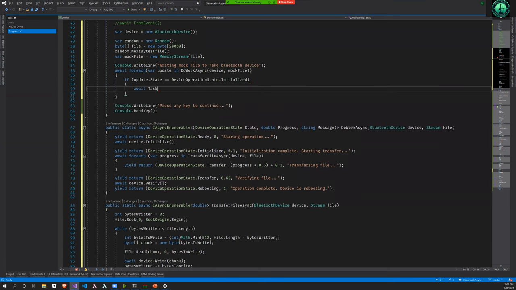Okay, then I actually need to wait an additional second. And let's just say that's something that I know about. It just needs to happen. Again, I can encode that down here and do the work if I really need to. So I can say, all right, my device is initialized, I need to wait. I can encode it down here if it were part of the file transfer process. It really depends on where you think the business logic should live. But here I'm just making a decision, you know what, this is the thing that's controlling the whole process. This is where I'm going to have the tricky logic. If it's initialized, I need to wait an additional second.